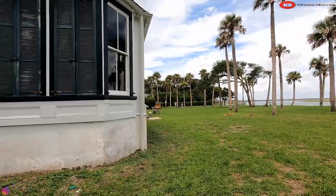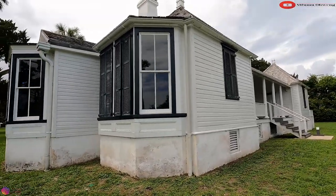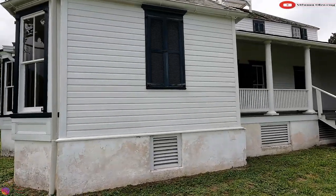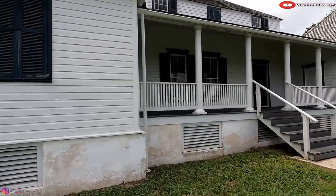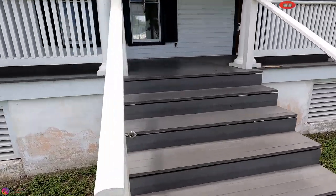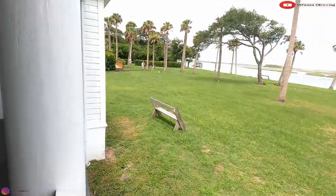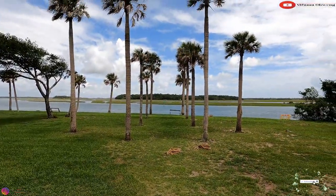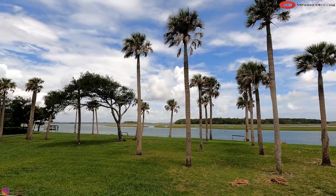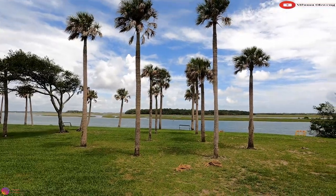We can have a side view of the big house. This is it right here. This is a big house. It is closed. They don't let people get in. But if you stand here, this is the view that the owner will have of his backyard. All those beautiful trees and the water right behind it.